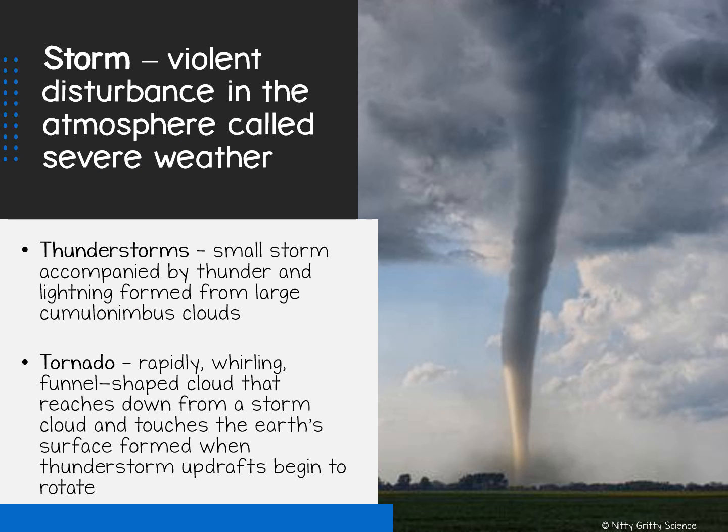Some weather events can cause major damage, injuries, and even death. Events like these are called severe weather or storms. These are violent disturbances in the atmosphere. Storms involve sudden changes in air temperature, which in turn cause rapid air movements. These events include thunderstorms, tornadoes, hurricanes, and even blizzards.